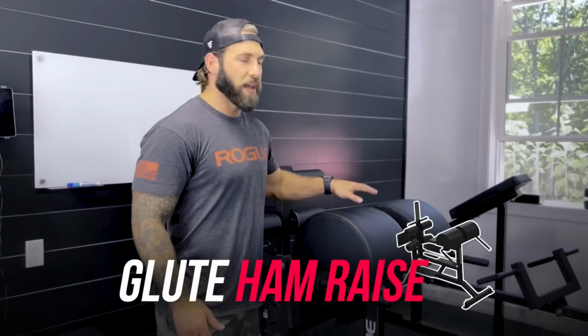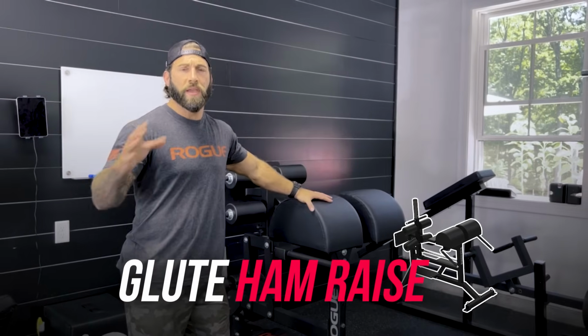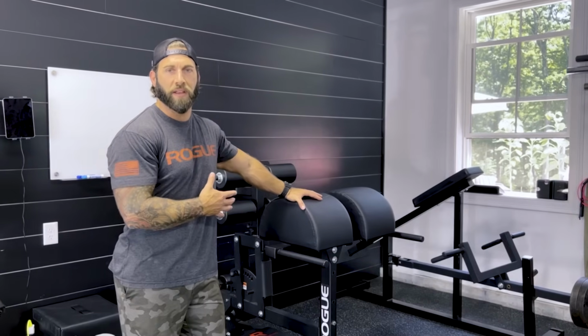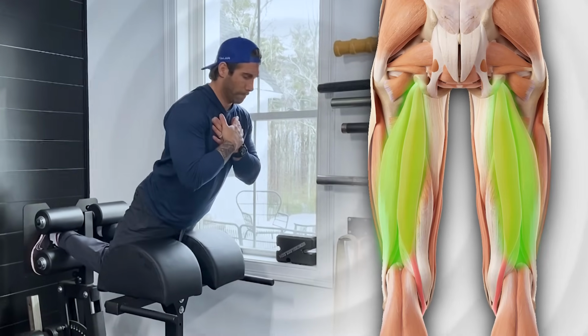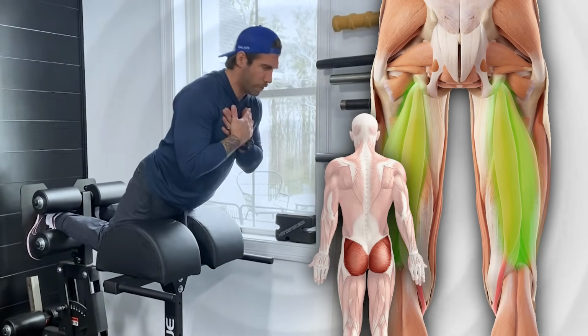All right guys, the first thing we're talking about today is the glute ham raise. This is a staple movement in any conjugate program. It is a staple in my programming. I have been using this since I was a very young athlete, and needless to say, I've gotten my hamstrings very, very strong over the years, where I've been able to progress my glute ham raise movement to using added load.